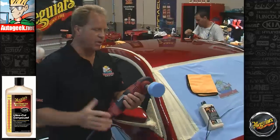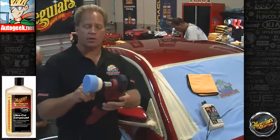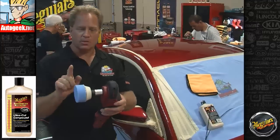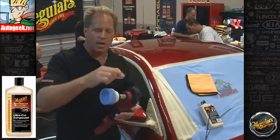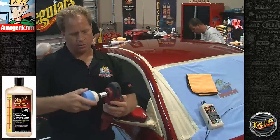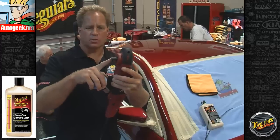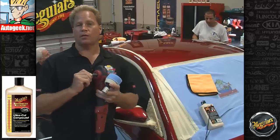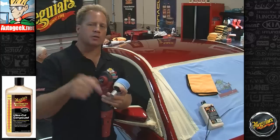This is a Flex PE14, and what I have on here is an adapter. Technically it's called an adapter because it lets you use a double-sided wool pad on a rotary buffer, because normally if you put a double-sided pad on the original spindle, the threads would stick out and you would grind them into the paint. So I don't think I can get this off because it's probably too tight. Yeah, here, let me show what I mean. See, if you use a double-sided pad, part of this would stick out and you'd grind that into the paint. The adapter has half that many threads, so it'll fit into the double-sided wool pad, and there will be no threads poking out the side to grind into the paint.